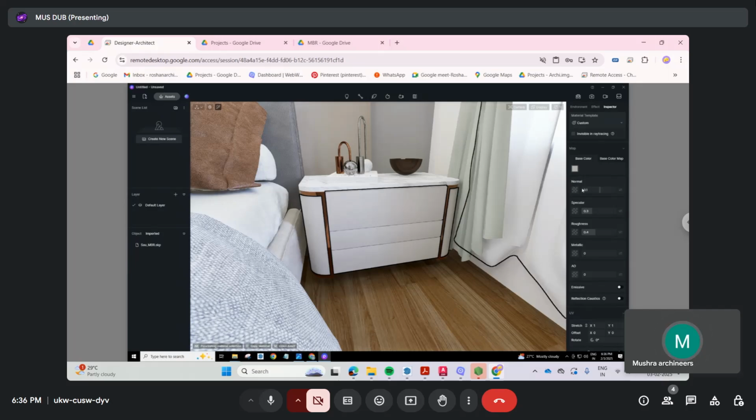So how much time does it take to render one scene? 30 seconds for a 2K resolution render. For Ultra HD, it will be one minute. 6K also takes about a minute.